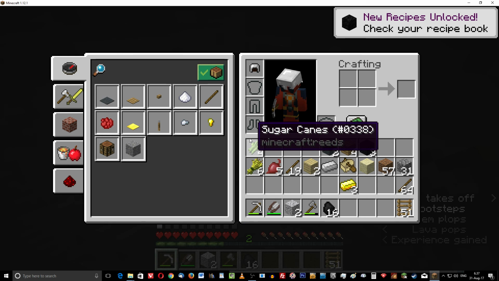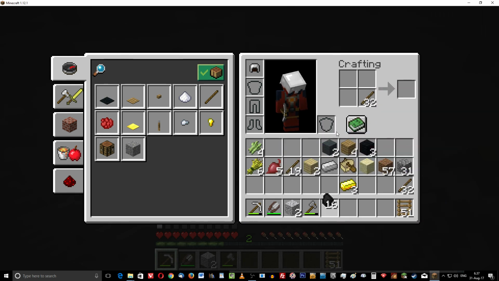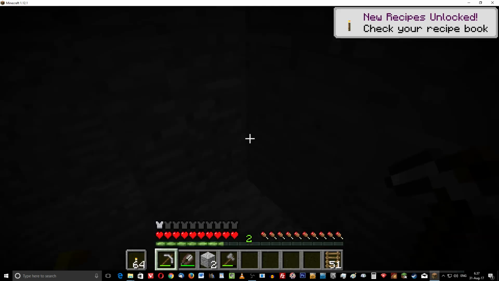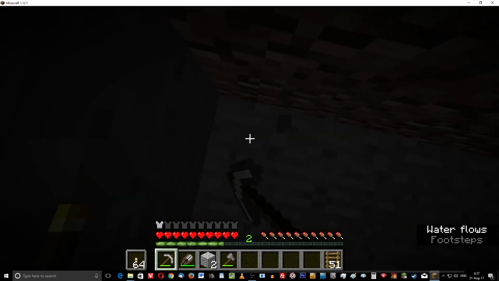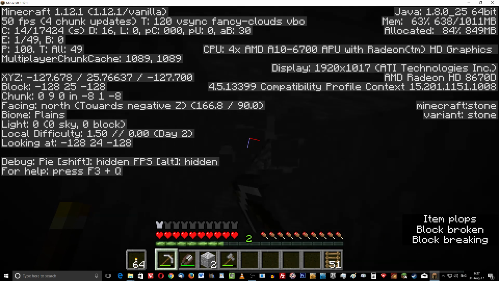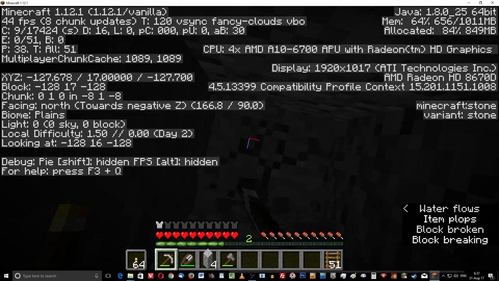So that helps immensely. I don't know how to make torches. Where was I before I got sidetracked? And I just want to go down to level 12. Because 12, it's somewhere between optimal and least objectionable.